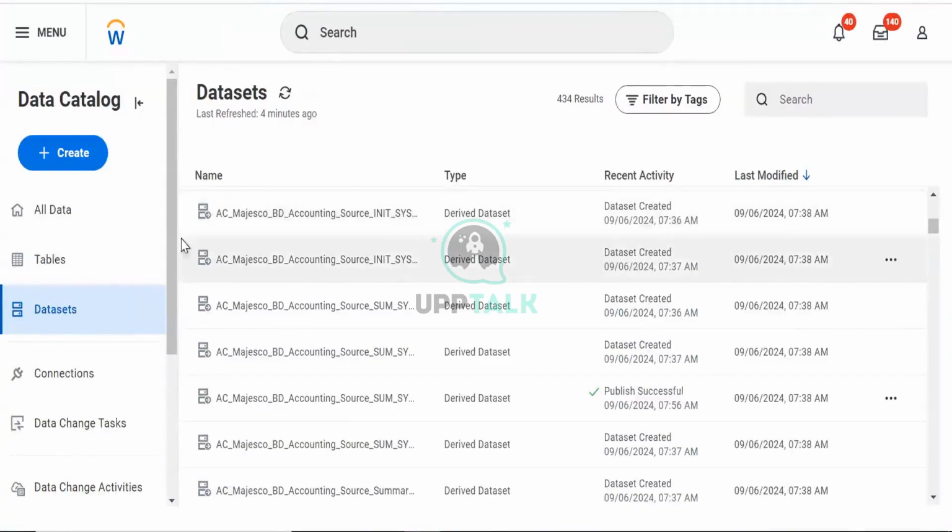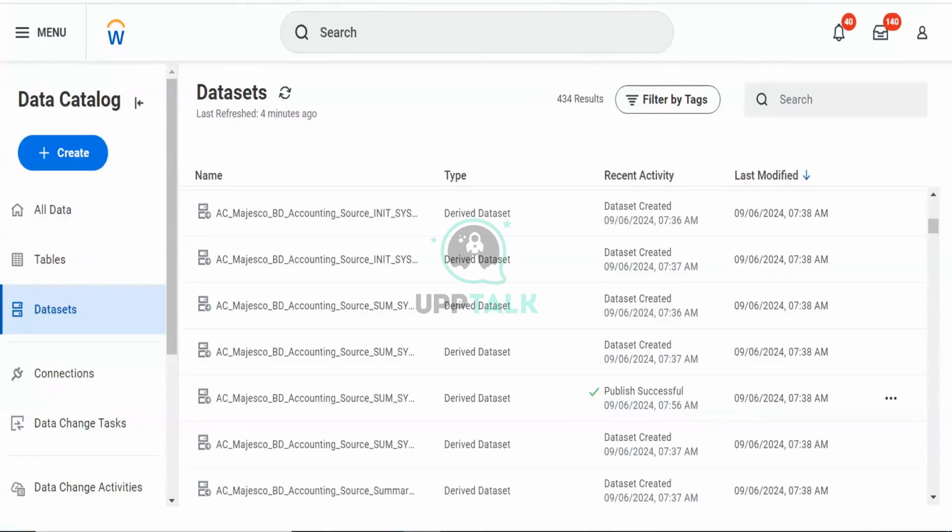By default, when we ingest the data, Workday automatically identifies on its end what kind of data type it is. If the data is in date format, it will automatically show us that this data is in date format. But sometimes it happens that Workday is not able to correctly identify the data type. In that case, we can manually change the data type as per our need.